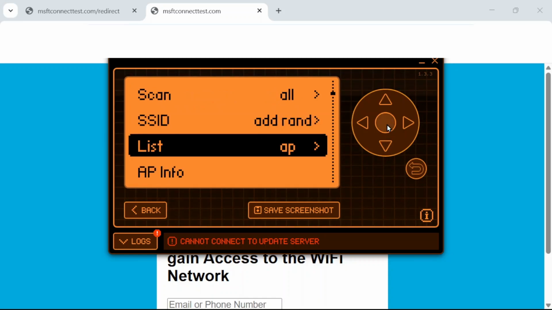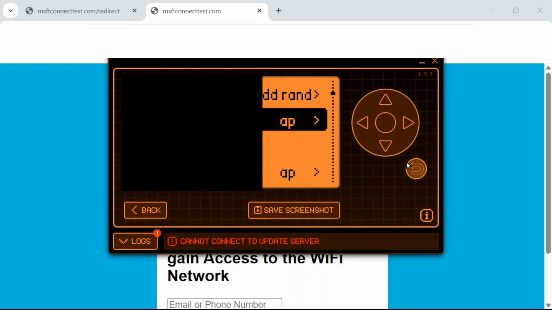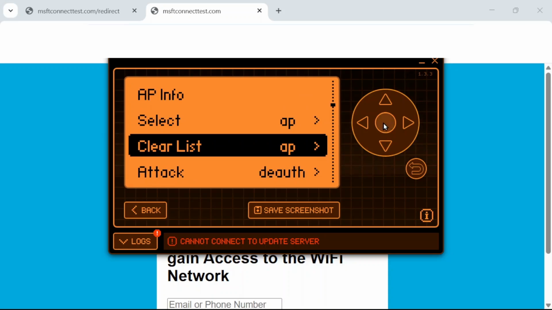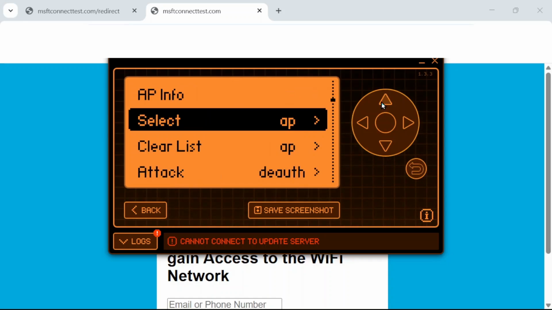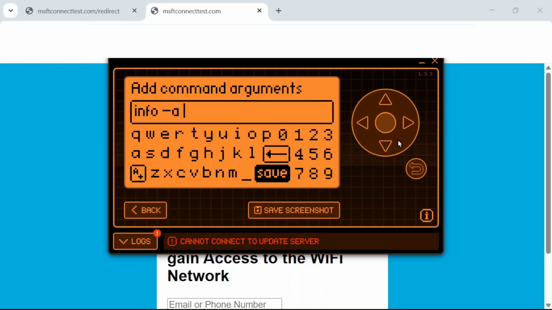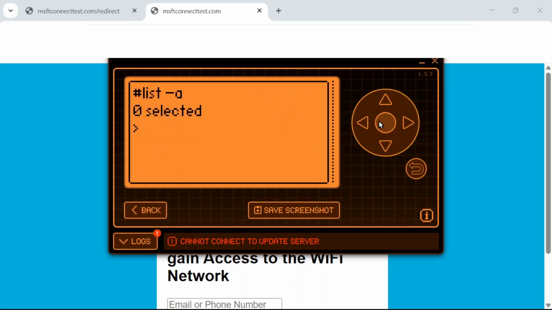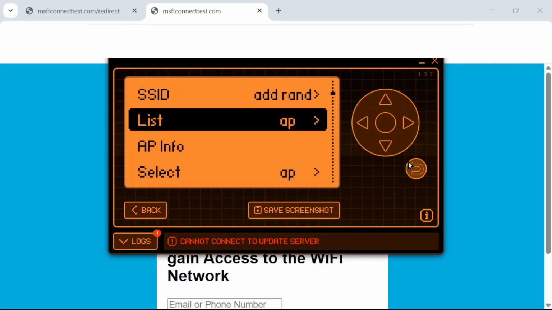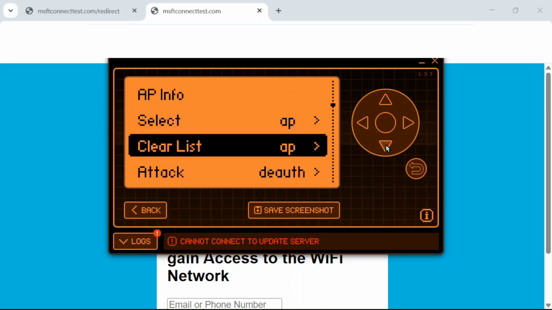And if you want, you can even list your app too. You can list what you got, but it only holds so much in a list. And if you let it go and go and go, it won't hold anything. So you can only hold a little bit at a time to actually make the list. And then if you want, you can clear the list. Once I clear it, and I go back here, app info, oops, sorry, went the wrong way. List app. See how I got 0 selected? Because I cleared it all. So you can actually clear it all, but if you let that all fill up, this scan all, it won't show anything. And then you also get this down here too.